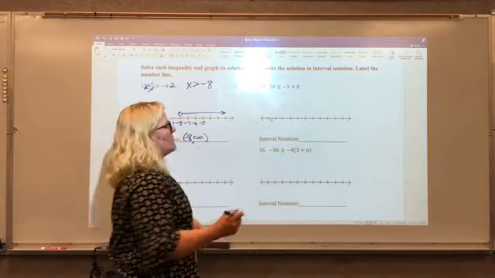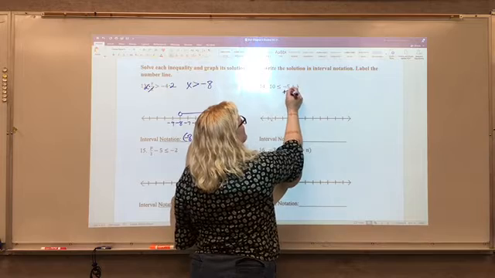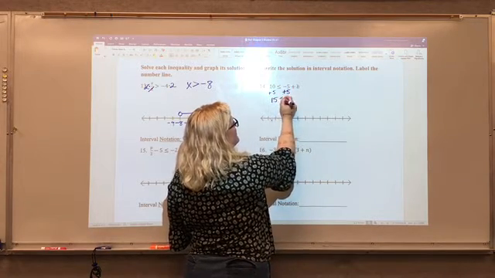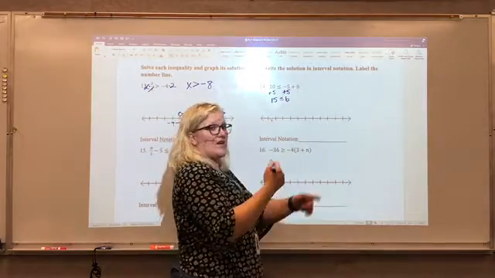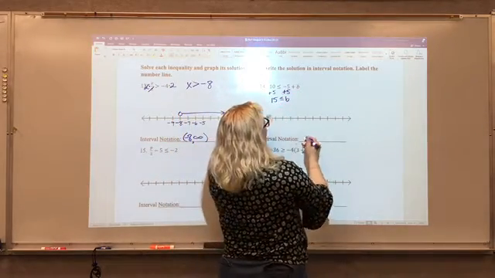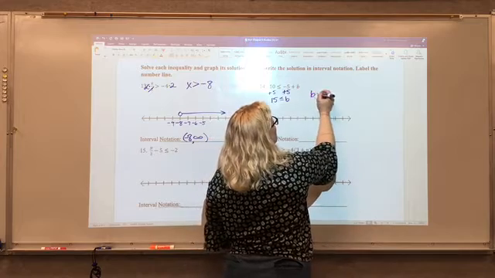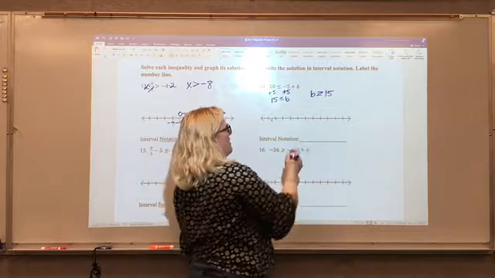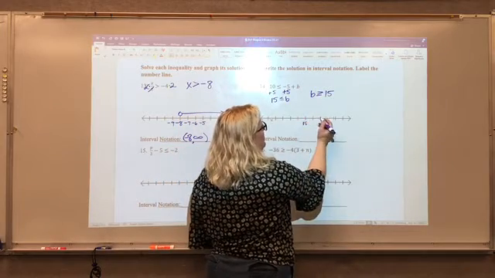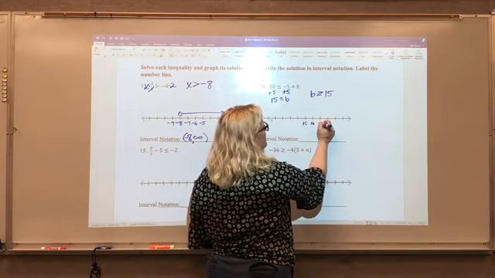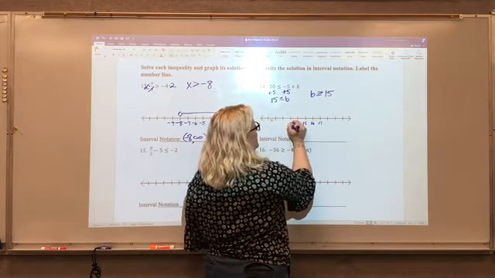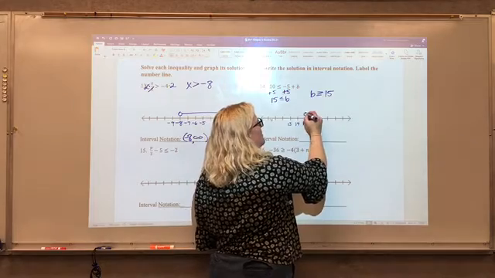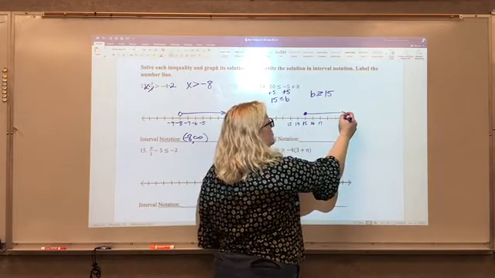All right, over here, let's add 5 to both sides. And we get 15 is less than or equal to b. Again, I'm going to just flip it around. So it's pointing to the 15. So when I flip it, it's still pointing to the 15. And I think I'll put 15 right here, which makes this 16, 17, this would be 14, 13. That's just a few. And b is greater than or equal to 15.